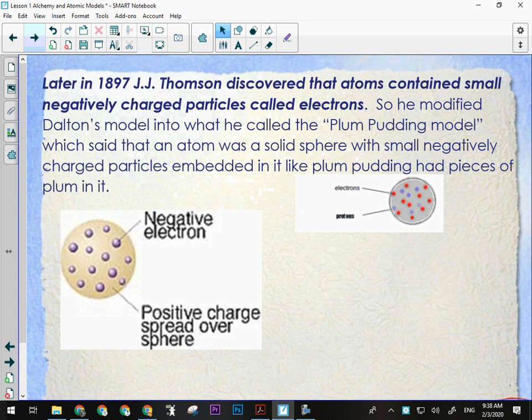Okay, so what he did is he modified the solid sphere model to become what he called the plum pudding model, because I guess it looks like pudding with plums in it. But he said that the electrons were embedded on the surface of the solid sphere and that they could come off. That didn't change the material, but it could change the material's charge. And that explained his experiments. It explained his results, but didn't throw sand in Dalton's face too badly. So everything was kind of cool for those two ideas. So the solid sphere model was out because it couldn't explain these flowing charges, and the plum pudding model was in. That's when things get crazy.